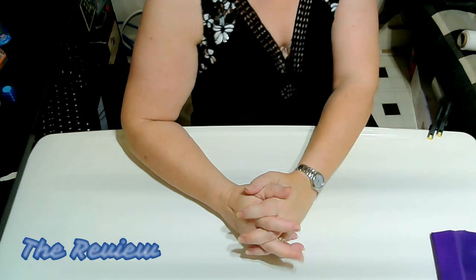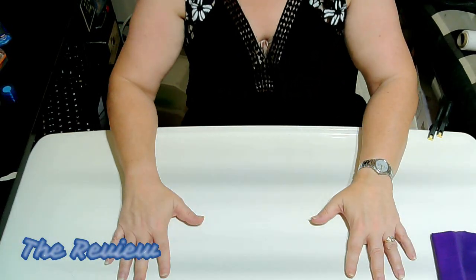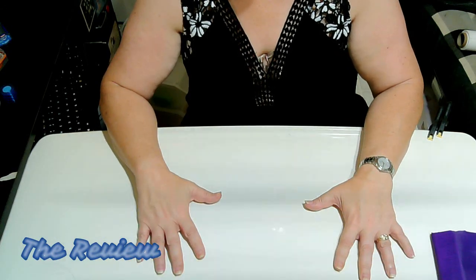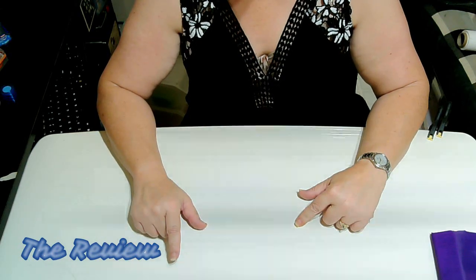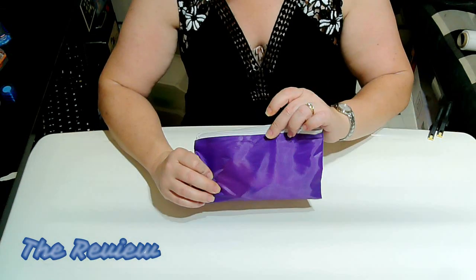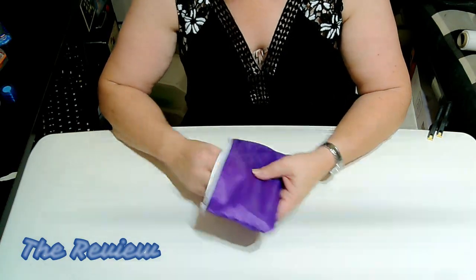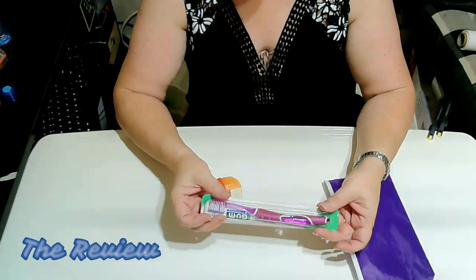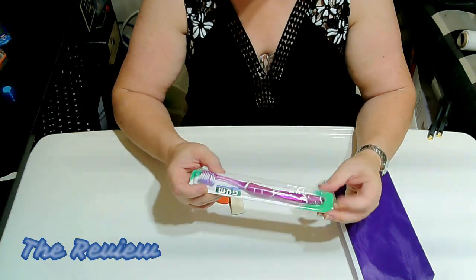So now we're going to go over cleaning items. So once you've got your project completed, now you're going to want to clean it and prep it and get it ready to either be framed or to seal and finish. So that's what this bag is actually holding. Some of the things that you're going to need to clean your painting is a toothbrush. So a basic toothbrush, we get our toothbrushes from the dentist, we just save them. I've got tons of them saved.